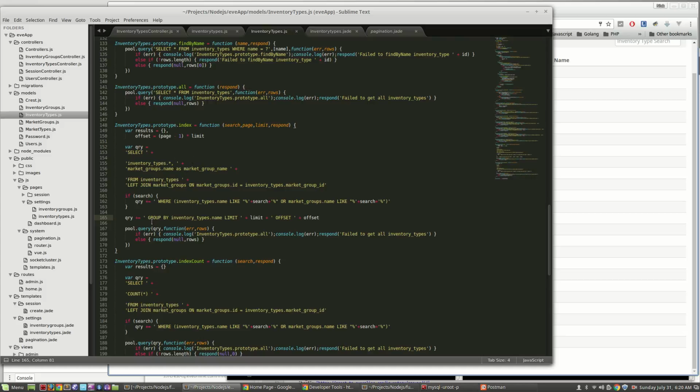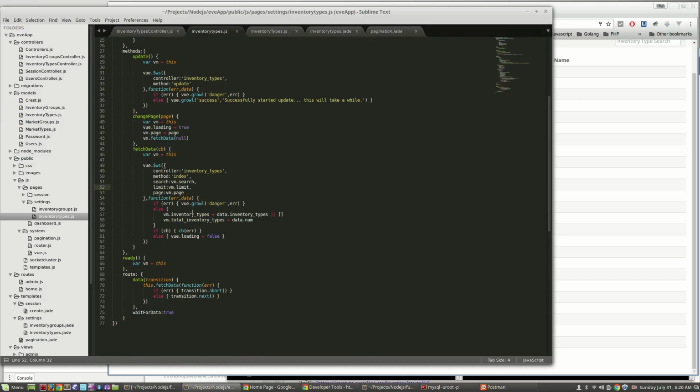Anyway, so we group by the name of the inventory items, because with joins sometimes something funny can go by and you can get multiple rows back, so this just forces that you're only ever going to have one row for each name. It basically forces uniqueness in the names. Then we grab the limit and the offset, so that's how we get the pages. It's pagination in SQL. Hope that makes sense.